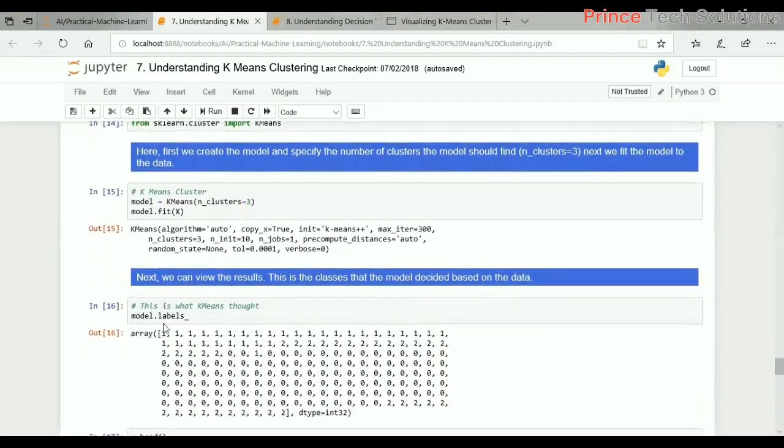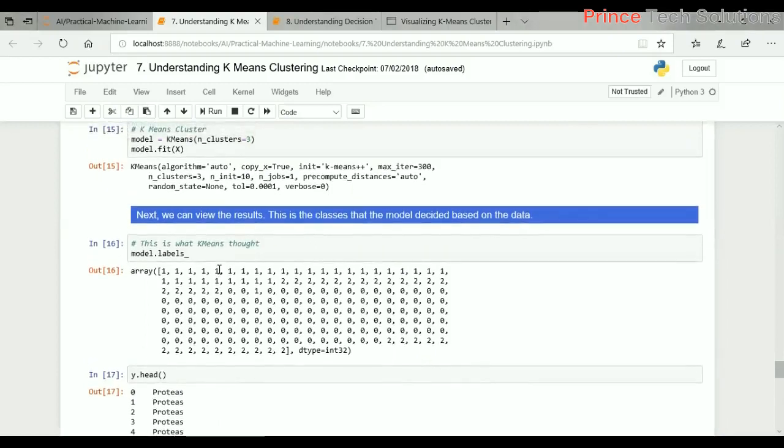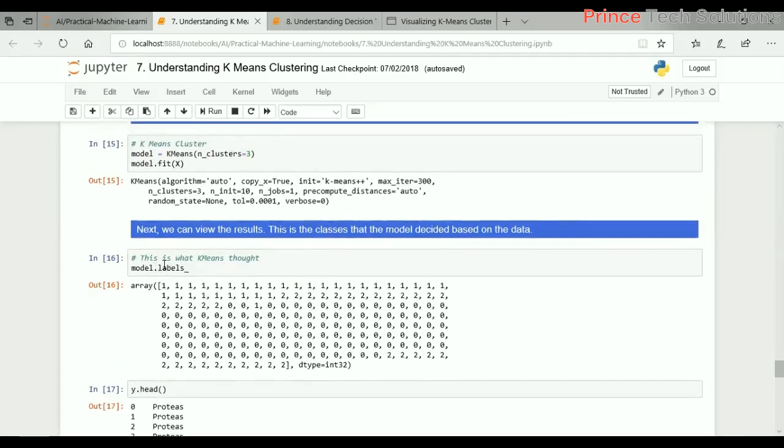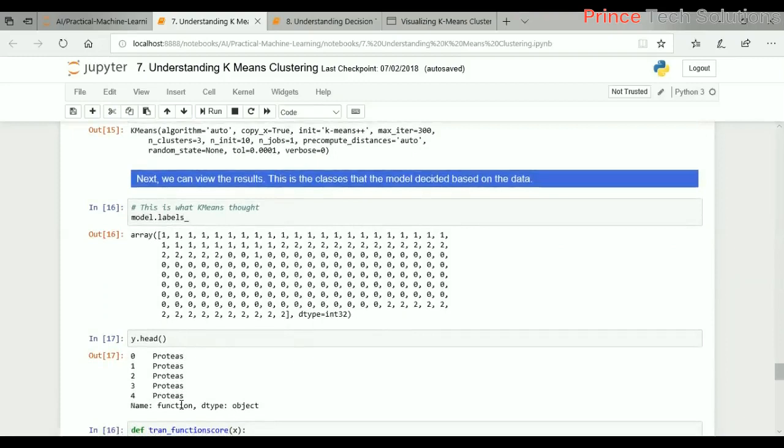So this model gives you some labels, whether it is 1, 0, or 2, depending upon the cluster points. With clustering, we cannot just check the accuracy, so I'm just comparing for our reference. Here model.labels_ is what is trained by this model, and this is the output. And we have with us y, but this y is string based. We'll convert it into numbers and compare these two things.